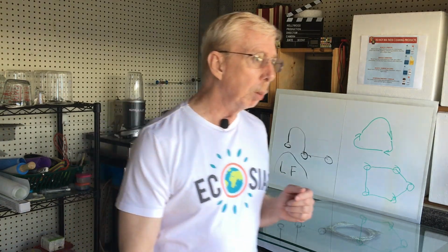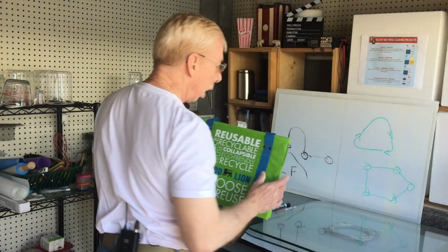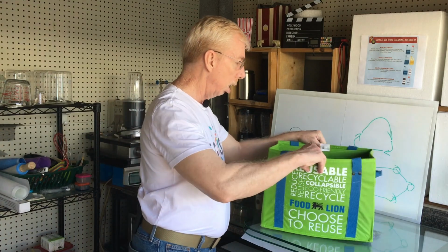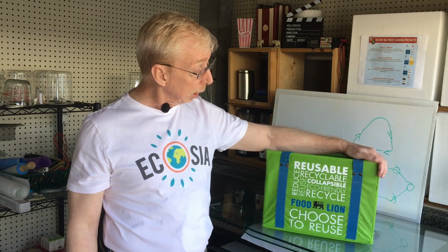So, for instance, let me show you something real quick. Okay. Here we are. These used to be 2-liter soda bottles. And they could have been melted back down and made into 2-liter soda bottles an infinite number of times. I think you'll recognize the color. I think this is Canada Dry or some type of soda bottle here.